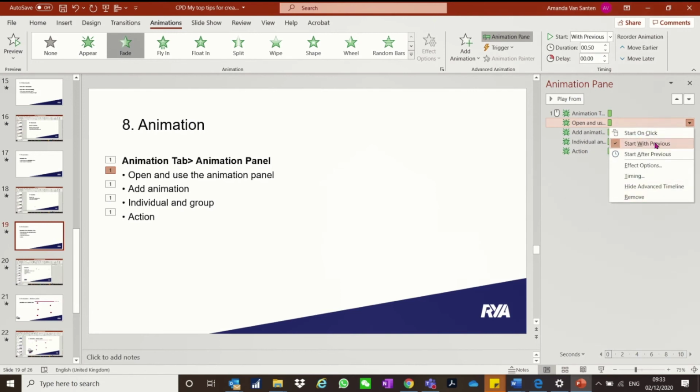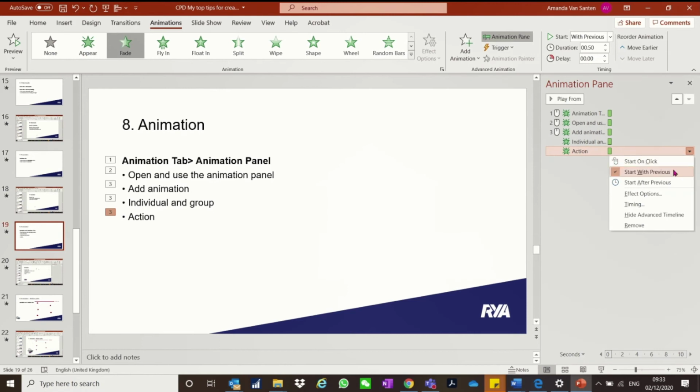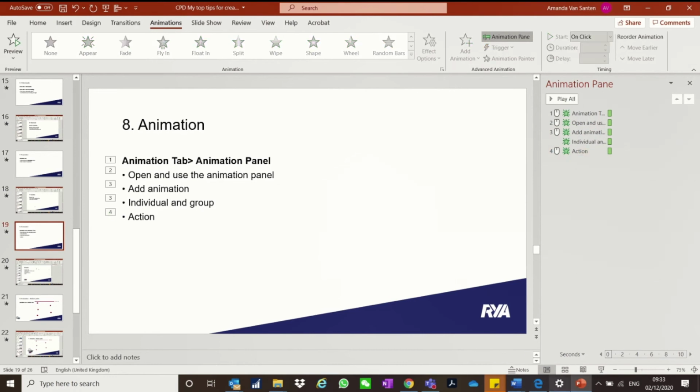You see over on the right-hand side the animation pane, and here I've got different options. So I can start on click, or start with previous, and you'll see the numbers, so I know that one's happening one after the other. I'm going to do this again: 1, 2, 3. But this one, I'm going to ask to start with the one before, so no number appears this time. Now I can test it and see what it looks like.